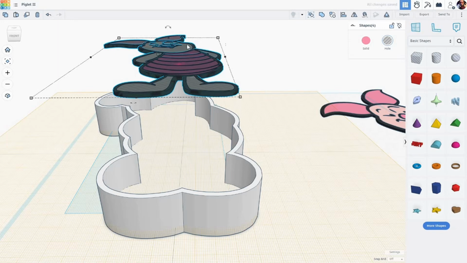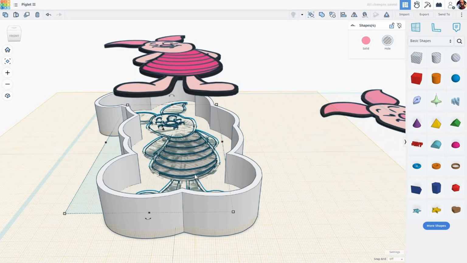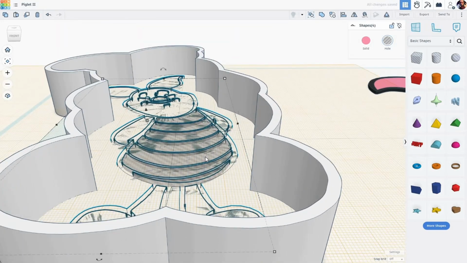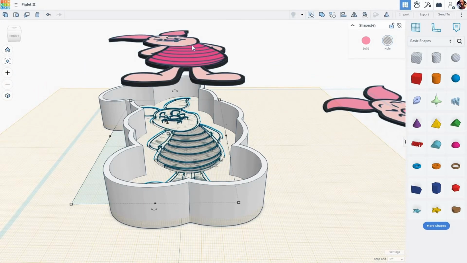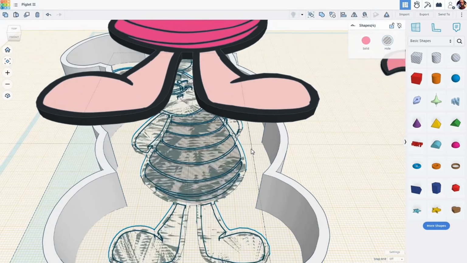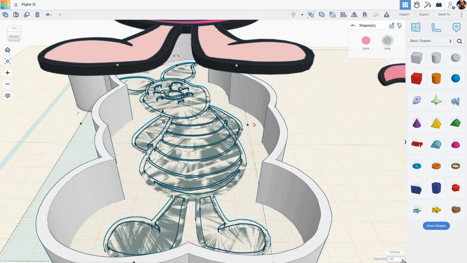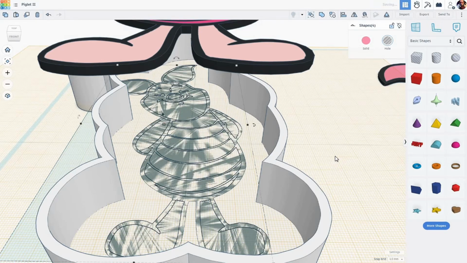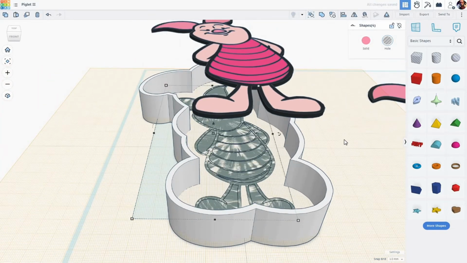Okay, and while I have this selected, I'm going to hit D to drop that. Now, bear in mind that our portion up here was 2 millimeters, so I need to sink this 2 millimeters into that base. So I'm going to change my snap grid here to 1. And holding the control key, I'm going to cursor down twice. 1, 2. Okay, I'm going to zoom out.